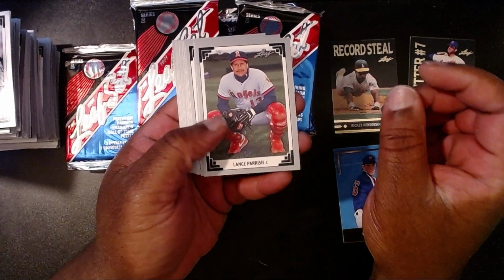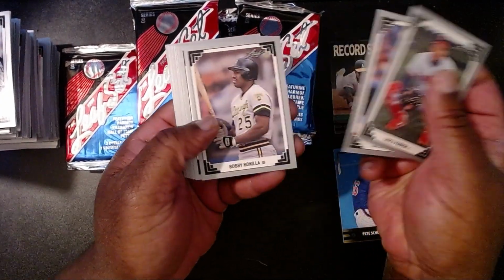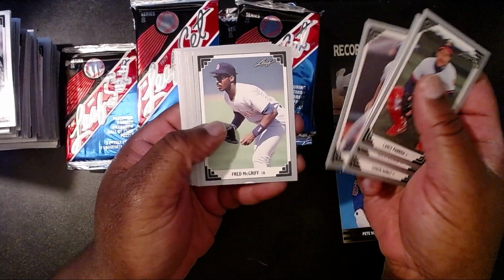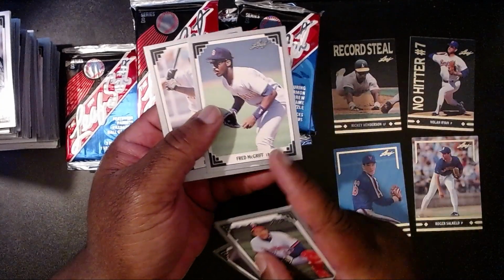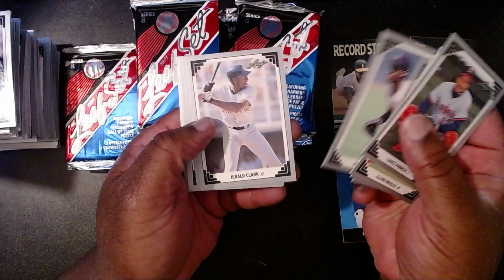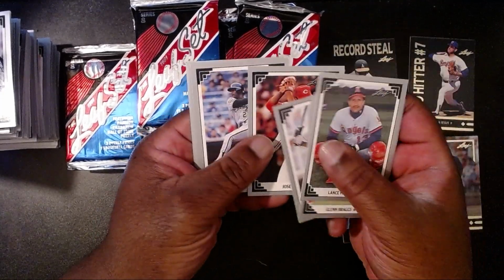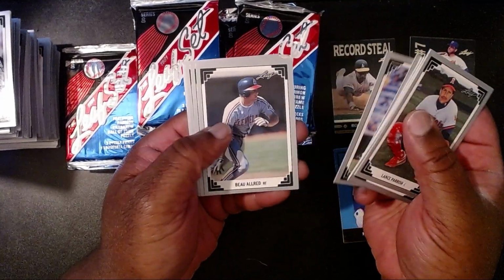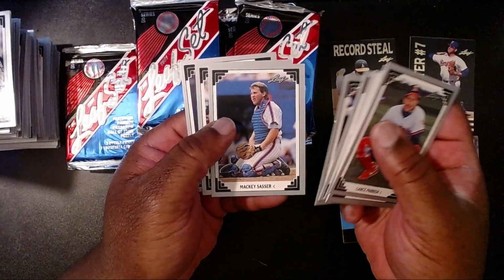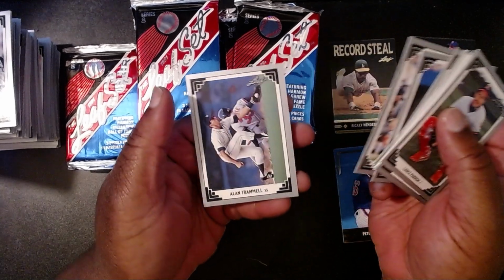Alright, Lance Parrish, Glenn Braggs, Bobby Bonilla, Edwin Nunez, Rafael Palmeiro, Fred McGriff. Looks like that card got a little scuff there on the bottom, unfortunately. Gerald Clark, Jose Rijo, Sammy Sosa, Bo Allred, Glenn Allen Hill, Scott Fletcher, Mackey Sasser, Jeff Gray, and Alan Trammell.